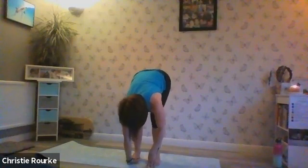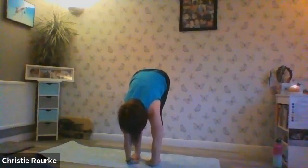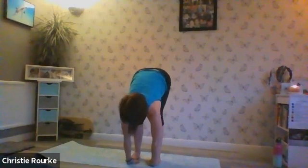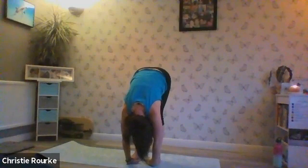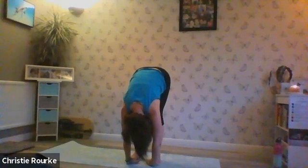So bending the knees as much as you need to place those palms under the soles, toes into wrists. We can inhale, start to lift the hips, drop the head, relax that head down. Only lifting hips as high as you can here, keeping knees as bent as much as you need. Really feeling that nice upper back lengthening, almost trying to pull the hands from under the feet, but work those toes and feet into the wrists and hands.